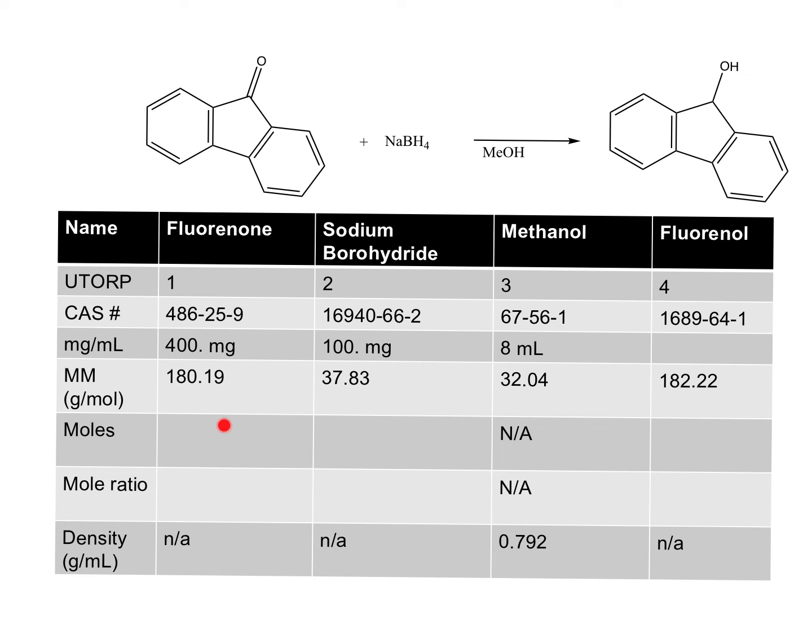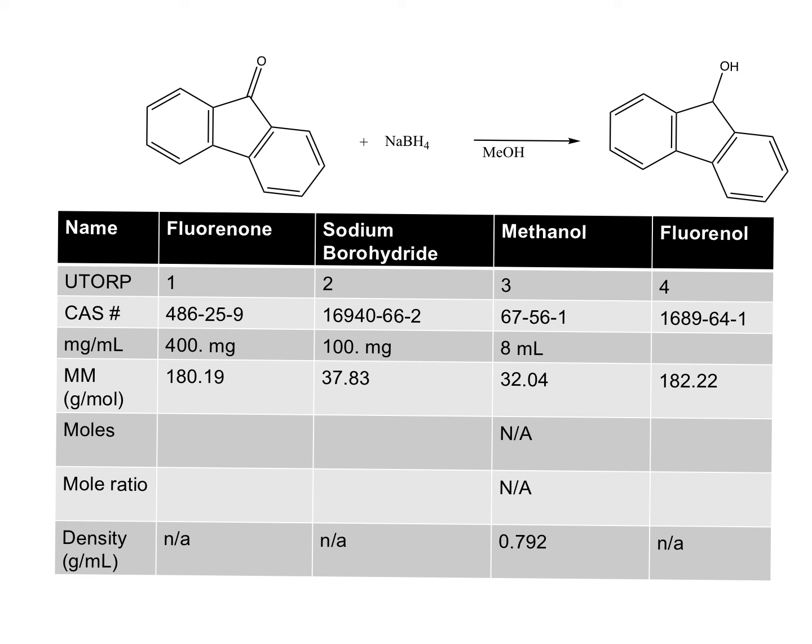Okay, so getting the moles is the easiest, right? To go from mass to moles, all I need to do is divide by the molar mass, which I already have in the mole table. So I'll show this calculation, and then I'll just give the result for this one. So to get the moles, I'm going to take the mass and divide that by the molar mass. So let me write it up here.